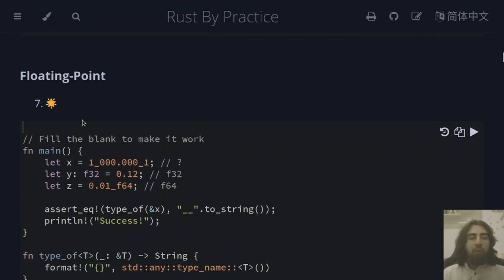Now floating point, fill the blank to make it work. As you can see over here, we have a floating point value. So what would be the type? I will annotate it directly. So it would be f64. This is the default floating point type, right? Now over here we have an f32, and over here we have an f64, right?